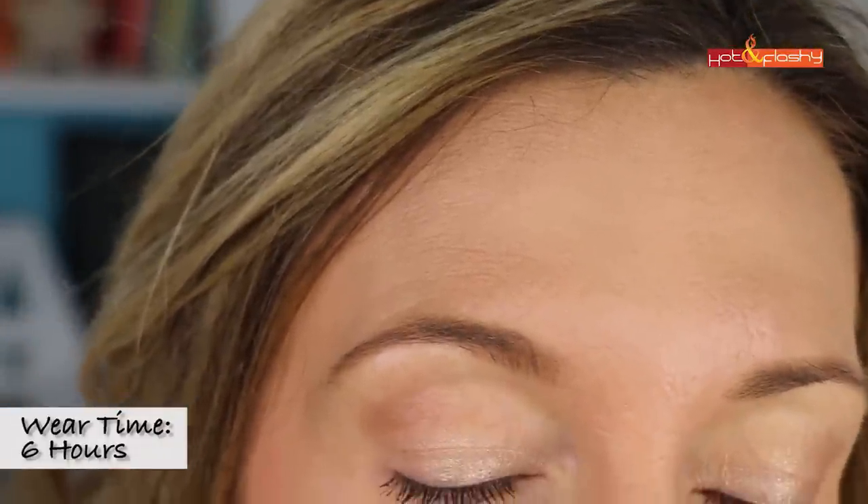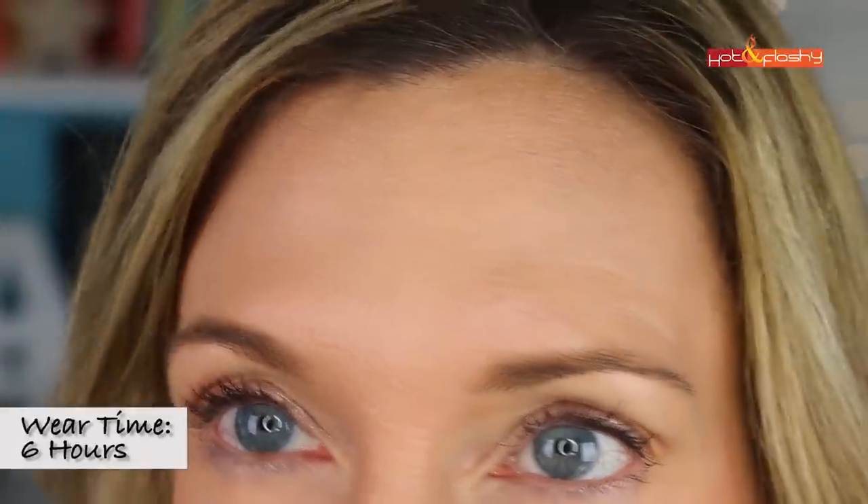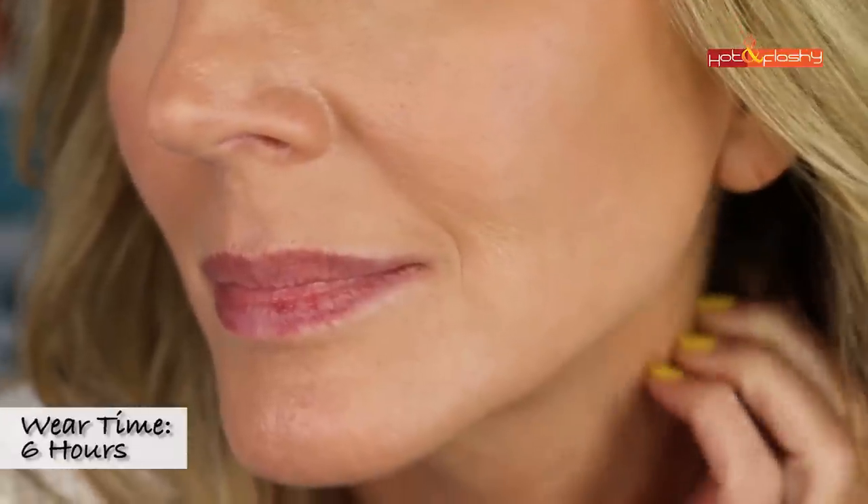This one was supposed to be oil-controlling, but it definitely was not — my oils broke through in the T-zone. Once my oil came through, it didn't continue to feel drying, which was good. At the six-hour mark I wasn't really minding it because coverage and color payout were still there, and it looked a little more natural, youthful, and glowy. At the ten-hour check-in it had gotten even shinier and was accentuating texture, but was still mainly in place. The promised 12-hour wear seems within reach. The other problem was it settled into wrinkles about three-quarters of the way through the day — I didn't notice it earlier on, but definitely noticed it by the end.